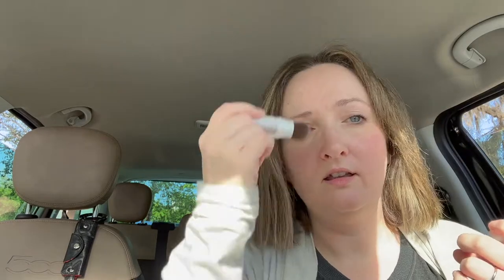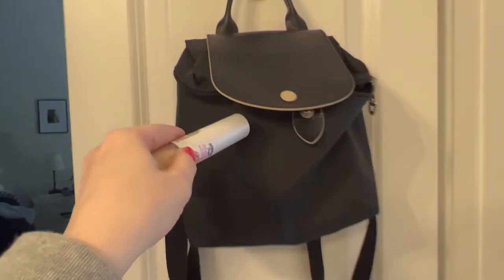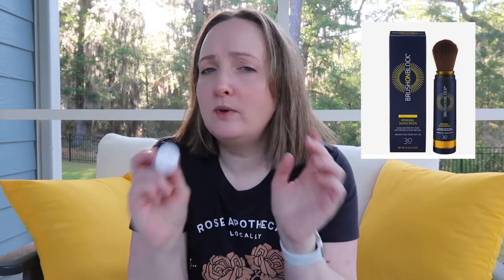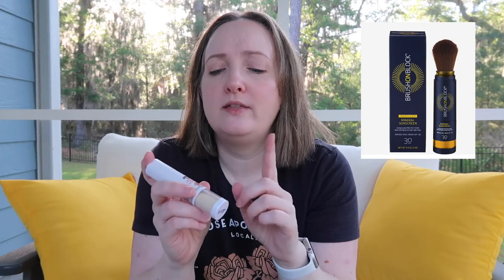The idea was to not have to reapply a lotion — just kind of a touch-up, maybe with some mattifying properties, something that was purse-sized. In years past I have used the brush-on powder sunscreen, so I want to compare that brush-on powder with this one a little bit, because they are very similar but there are some pros and cons to this powder sunscreen.